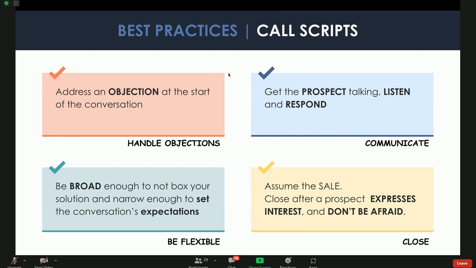I see a question here from Merrick. Hey, Tim, if you're calling a prospect that is engaged with emails, do you recommend referencing the emails? So you can. Here's what I say to that. You can do one of two things. You can reference them. You cannot reference them.